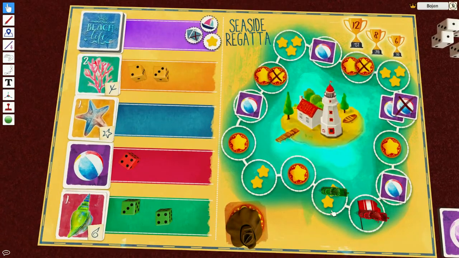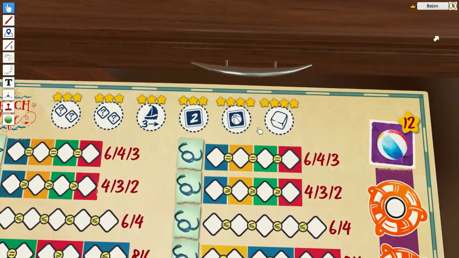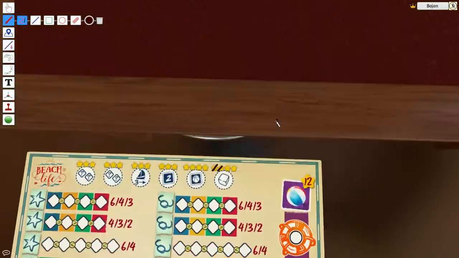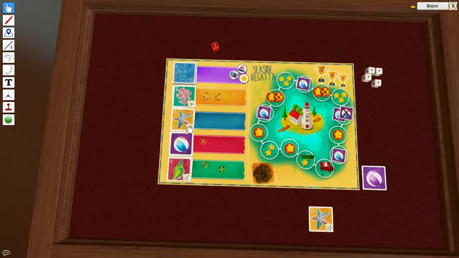Let's say he's a green, and he gets immediately this bonus, which is 2 stars, and he may want to scratch these 2 because he wants to get the dice. Alright, and then back to me.